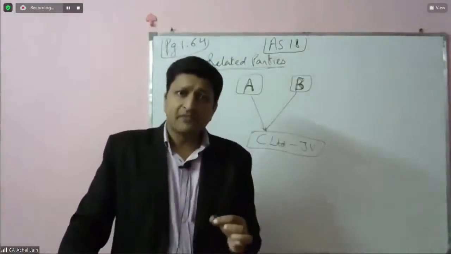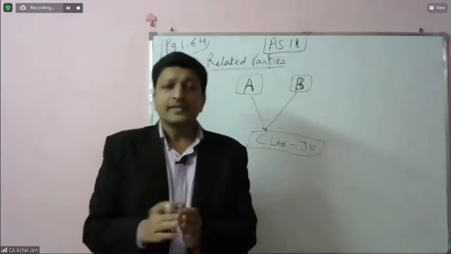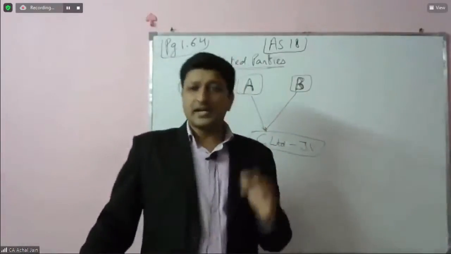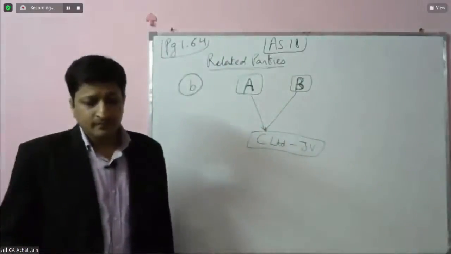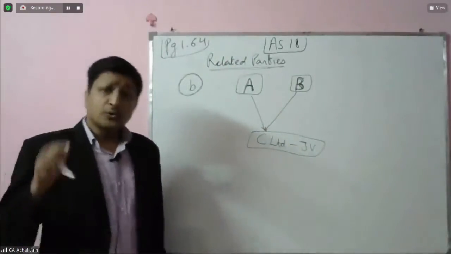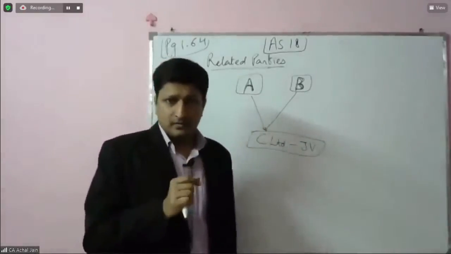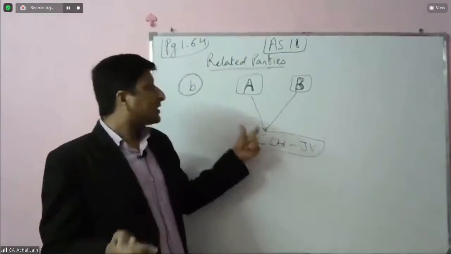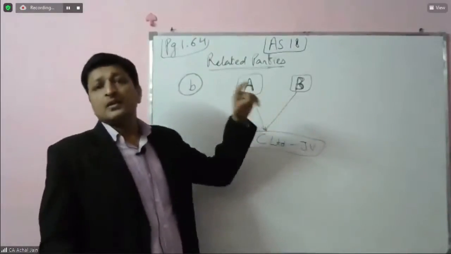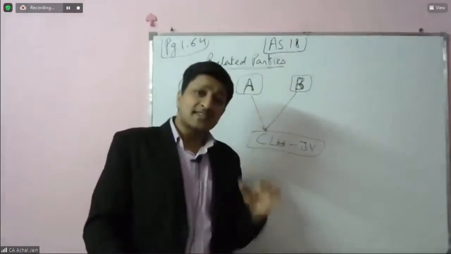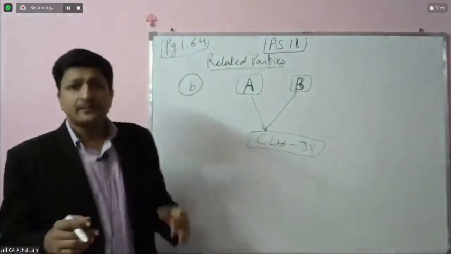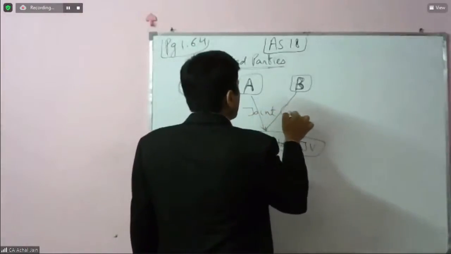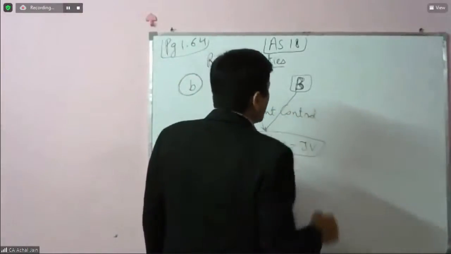A and B have come together. They have created an entity, a separate entity in which both of them have equal control. Now, in this entity, we are not saying control is that of A or B. We are saying control is exercised by both of them equally. Or in simple terms, we can say both of them have got joint control over C.